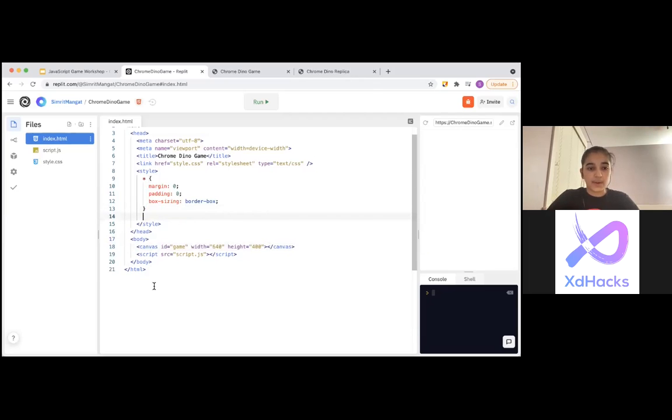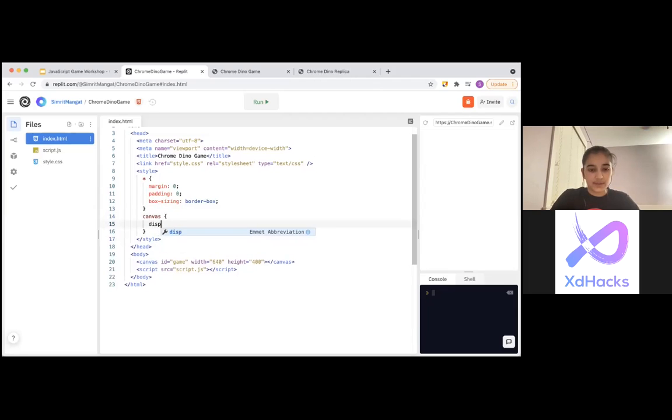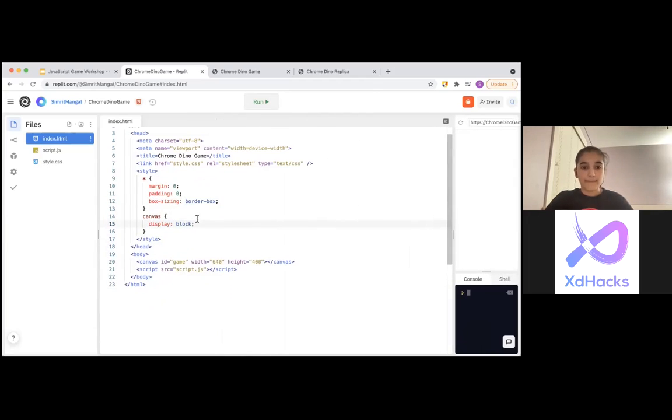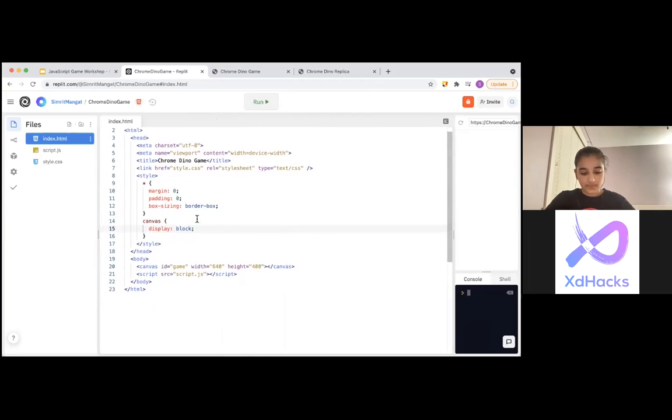Okay, so then we're going to go back to within these style tags, and add some quick CSS for that canvas. This is just a quick display block. This creates our canvas over here. Right now, it doesn't really change anything. It's just a white screen. With that, we're essentially done with our HTML file.